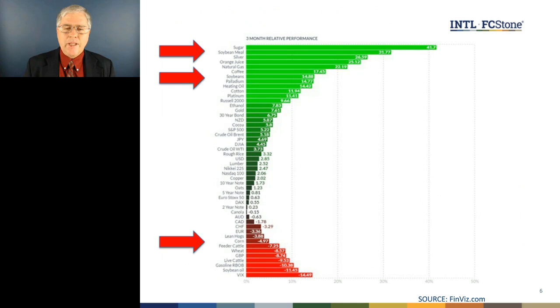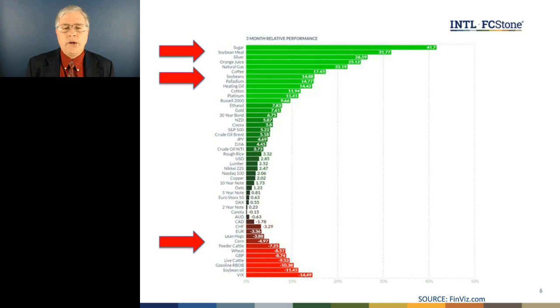As we take a look at the last 3 months, to provide a little bit of perspective, we see that sugar has been the top performer over that period of time. This is as of yesterday when I created this slide. Soy meal comes in second. It's really been about protein driving the grain and oilseed complex. Couple of factors there in play. First of all is the lower quality of the Argentine crop, largely due to weather problems at harvest time there. And the second factor is the strong demand continuing in China as they try to expand their hog herd. And so that strength in demand for protein continues to drive it.